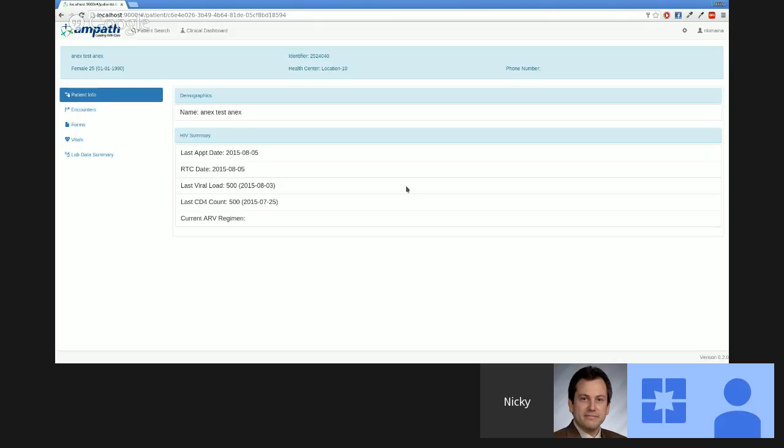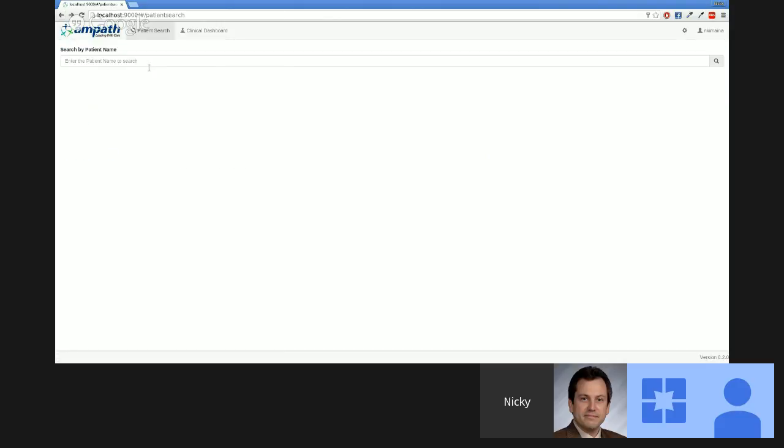HIV related. When you hit the back arrow, I notice you go back to what looks like an empty search. Is it possible that could take you back to where you were? It should. Yeah, it does. When you click back, it takes you to the previous page. No, he's talking about the search with the text already there and the search results. Yeah. No, it won't do that. Even in the current OpenMRS, if you click back, it goes to the first search, not the previous list.